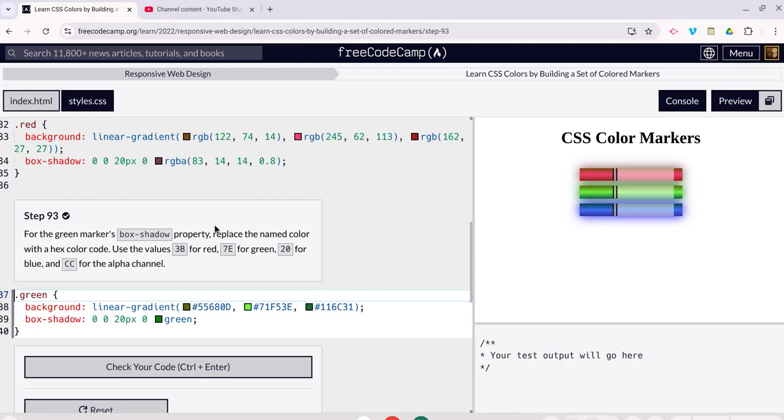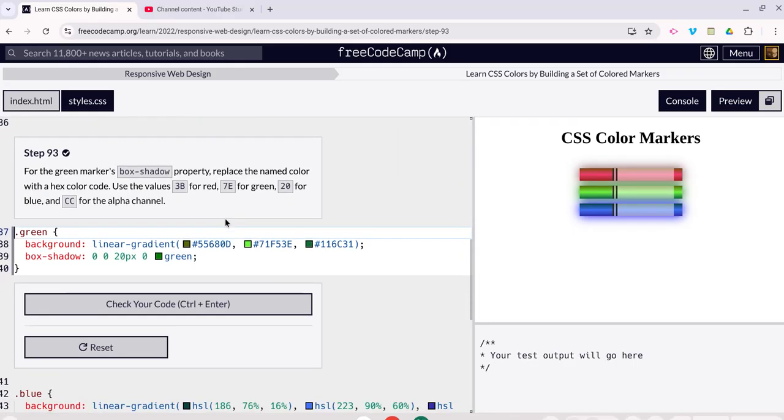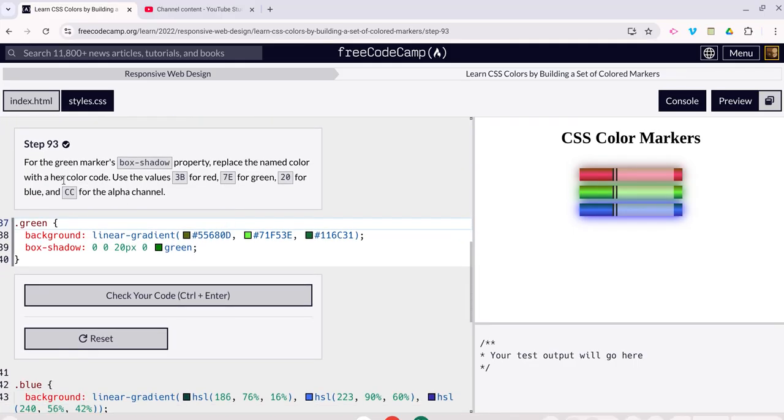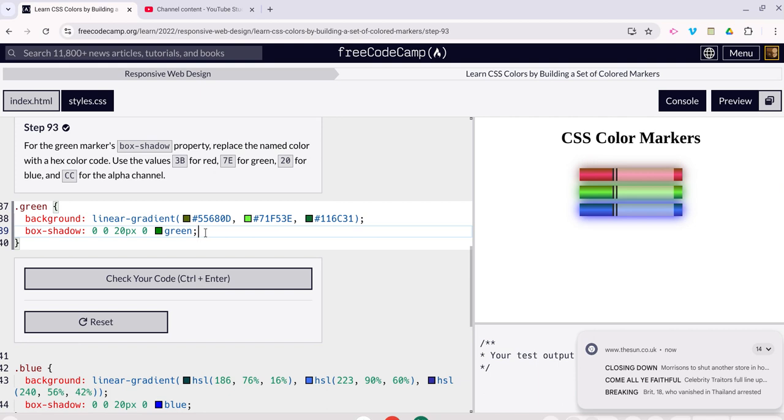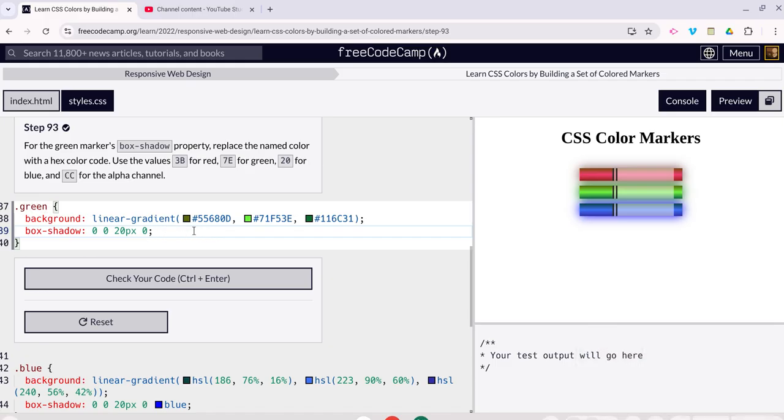For the green marker box shadow property, replace the named colour with a hexadecimal colour code. Use the values 3B for red, 7E for green, and 20 for blue, and CC for the alpha channel.